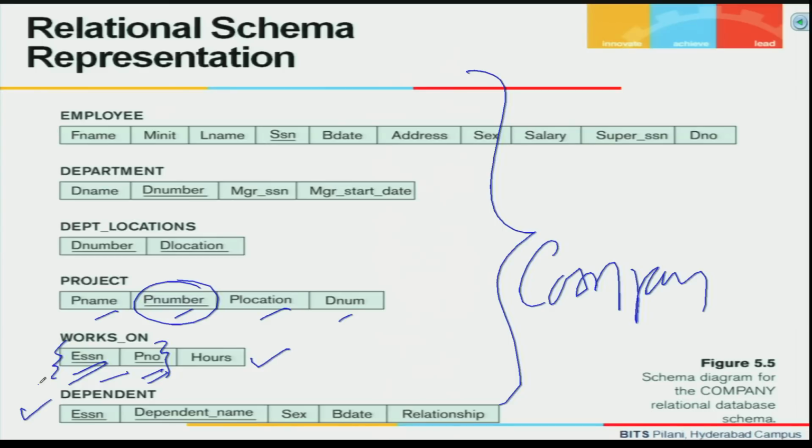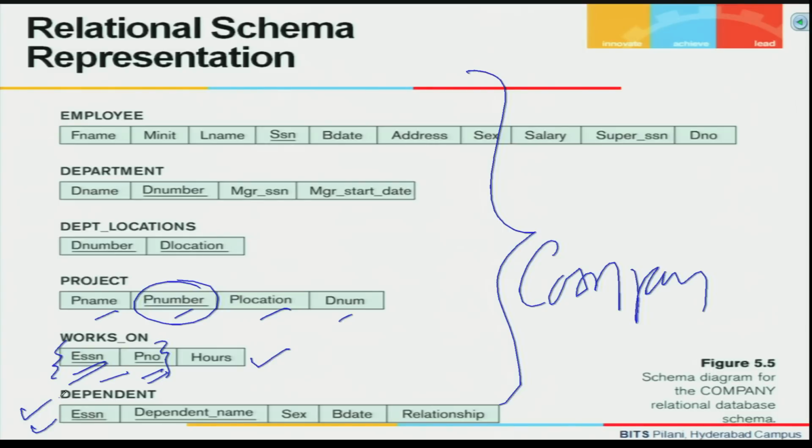Now the dependent, and in our ER diagram, dependent was a weak entity. Unique identification of these dependent entities was possible only when each entity in the weak entity is associated with the owner entity. And in our example, what was the owner entity? That is a strong entity. The entity types which have a primary key or keys are called strong entities, and the entity types which do not have a key are called weak entities. Now this dependent weak entity is always associated with the strong entity, that is employee. Every dependent is dependent on some employee.